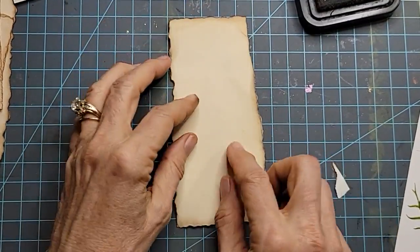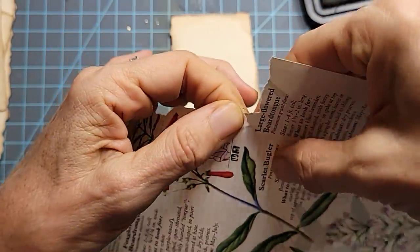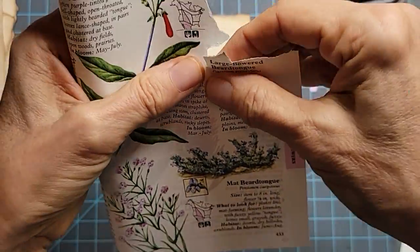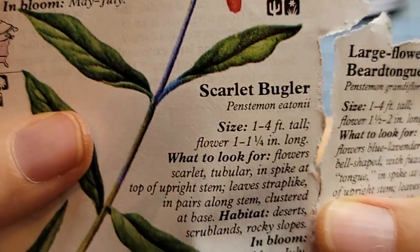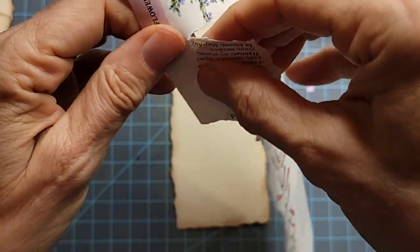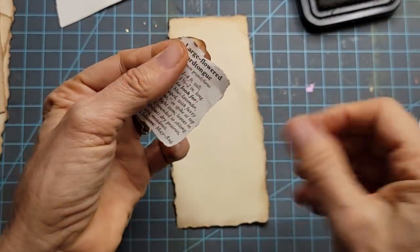Okay, so we have that. And then we're going to go on the back. Now I have to get the description and the name, because you just can't let the large flowered beard tongue go off on its own. No. We are not going to have that happen. Well, look at this. This guy beside him is called the Scarlet Bugler. How about that? Yeah. So you can have a lot of fun with these flower names. Yep. There's fun to be had in the paper. And you might learn a few fun things along the way. Yeah, there's nothing wrong with that.